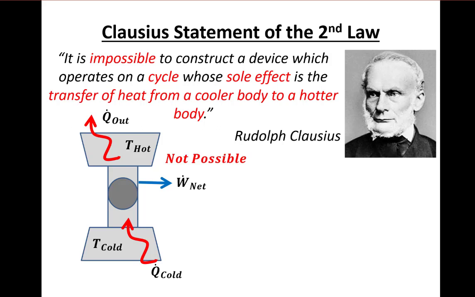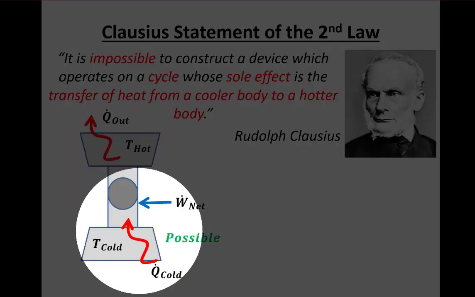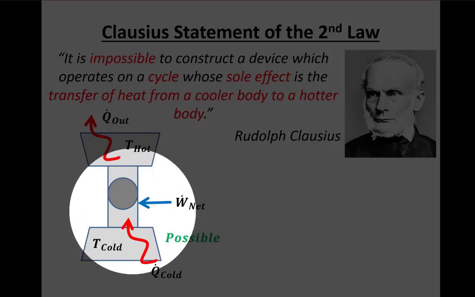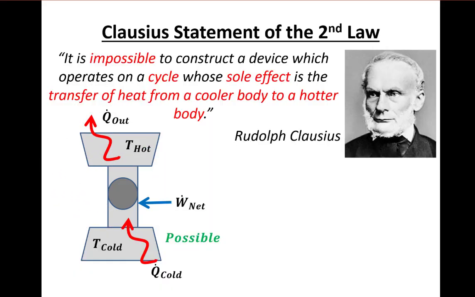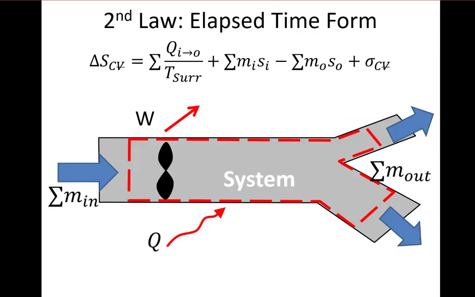So Clausius said you can't do this and produce power. You can't even do this and break even. Instead, to do this, you have to plug this thing into the wall and add some work or some power in order to run this cycle and keep the cold part of your machine cold and the hot part of your machine hot. So that's what Kelvin and Planck and Clausius told us about the second law.